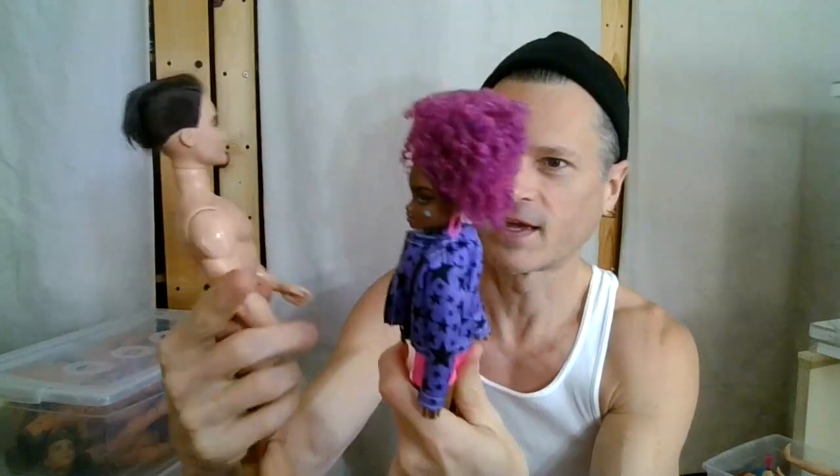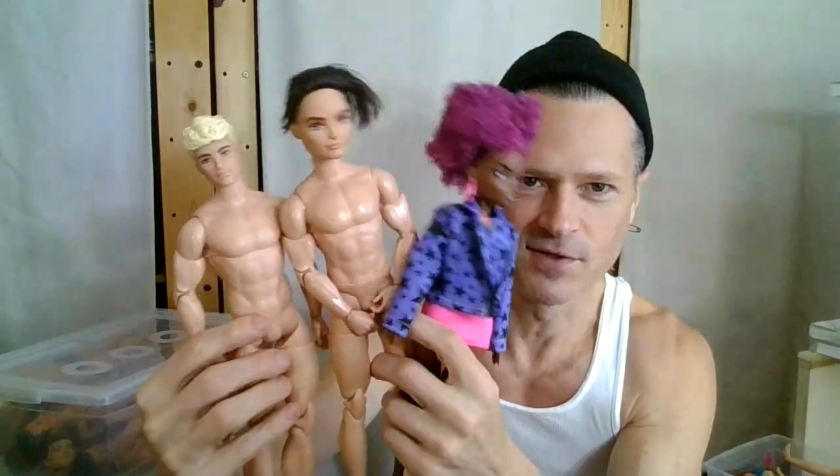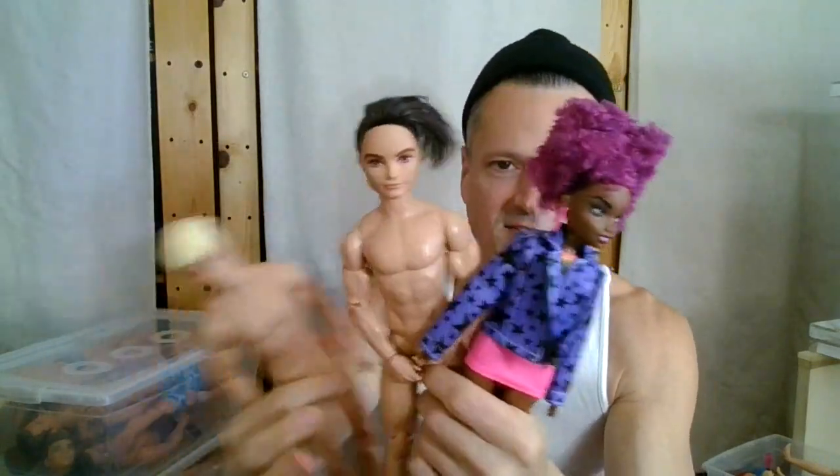So I do like, when I'm doing dioramas or taking pictures together, these heads match the same size, because they don't fit in the same world together now, do they? Because the heads are just too off. But these guys, they can hang out together. So I am happy about that collection.